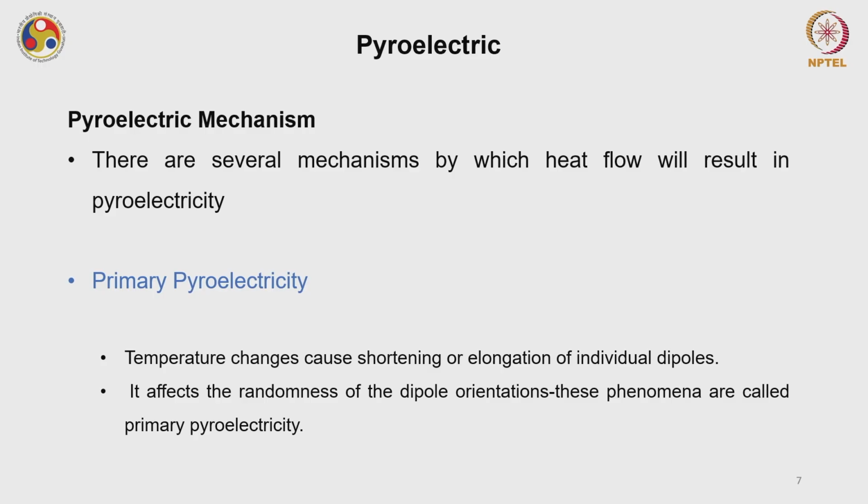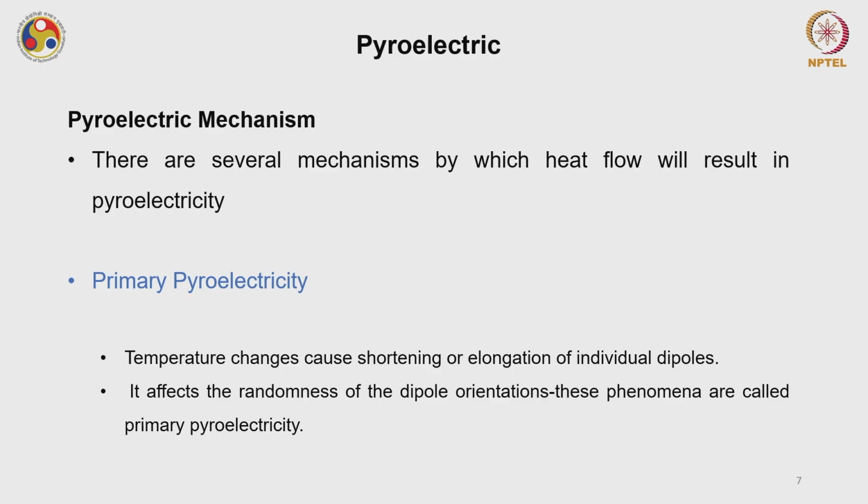There are various mechanisms behind this pyroelectric behavior. Basically, there are two popular pyroelectricity mechanisms. One is primary pyroelectricity and the second one is secondary pyroelectricity. Let us try to understand both of them because they are very crucial. Particularly, we will focus on secondary pyroelectricity because that is the basis of several sensing devices.